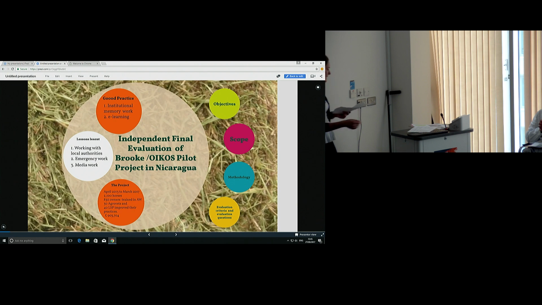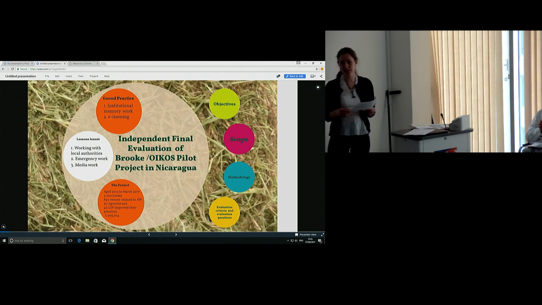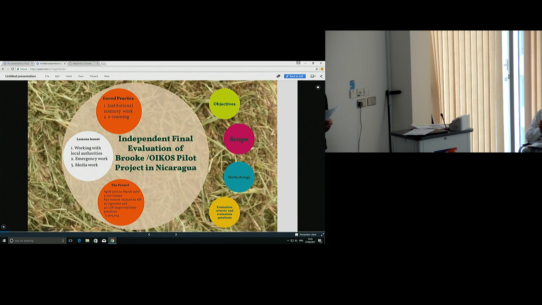Now, you will see this evaluation policy, as I said, is building on the norms and standards for evaluation. And we have built those elements into the policy to ensure, first of all, professionalism in evaluation. We want to make sure the evaluation we conduct are done by qualified evaluator. It's about usefulness and participation. Why? Because we don't want an evaluation to be done and to sit on the shelf and we forget about it. This is a massive investment in terms of money and time, and we want to make best use of it. For that purpose, Cesar and Jose, when they manage evaluation, they make sure it's a highly participatory process.